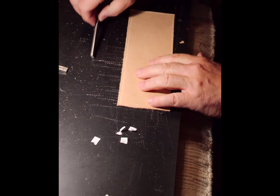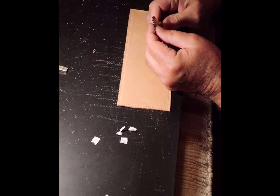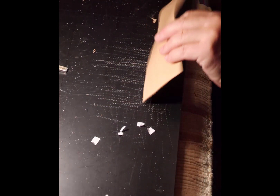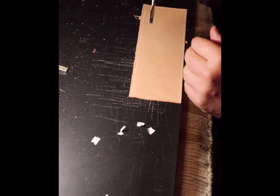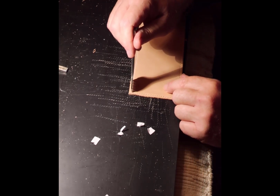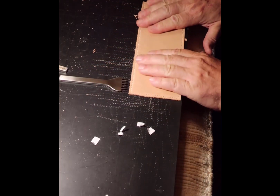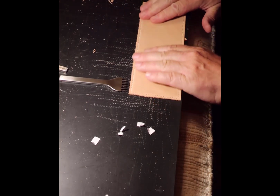So what we're going to do now is drive the pricking tool, because the pricking tool is a parallelogram. Once it goes in one way, if you were to flip it over and punch it this way, number one, you probably wouldn't meet the front holes. But the other thing is the holes wouldn't have the same relationship. They're backwards. So what we're going to do is drive these holes through the tab and do the tab, and then I'll pick you back up again and show you the next step.